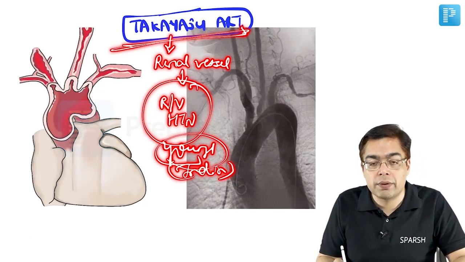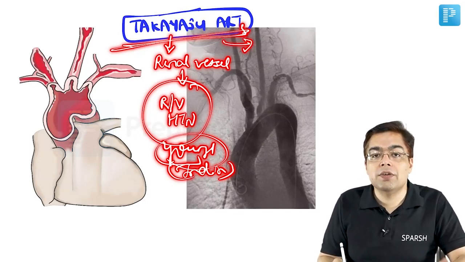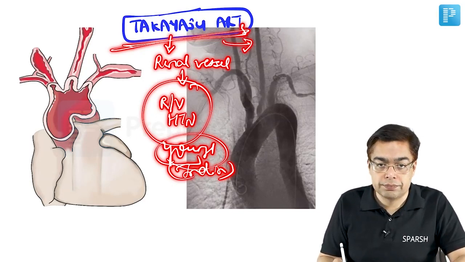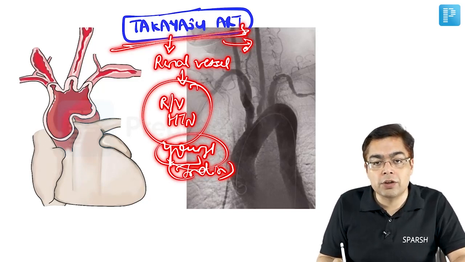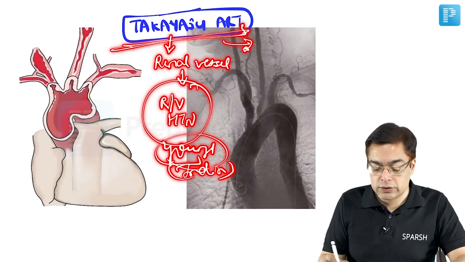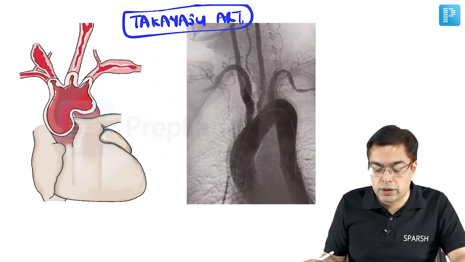Do not get foxed by the fact that Takayasu arteritis can be replaced with the term non-specific aortoarteritis in the exams. Recall the fact that if you're going to be preparing for an exam like the USMLE or for that matter PLAB or for that matter AMC, the commonest reason for development of renovascular hypertension in young individuals in the developed world is going to be answered in the exam as FMD, that is fibromuscular dysplasia. So that's just going to be an additional piece of information so that you do not goof up on the questions over there, right?